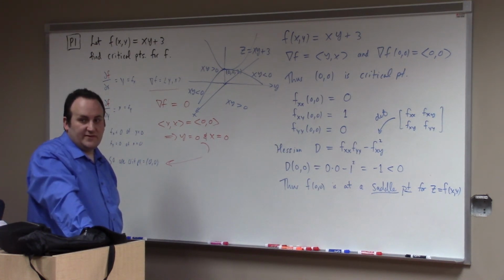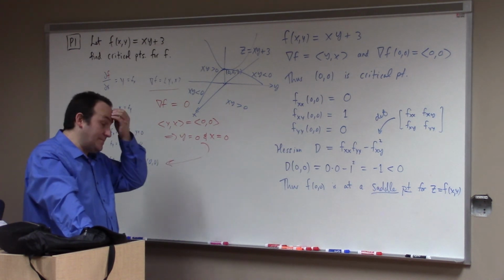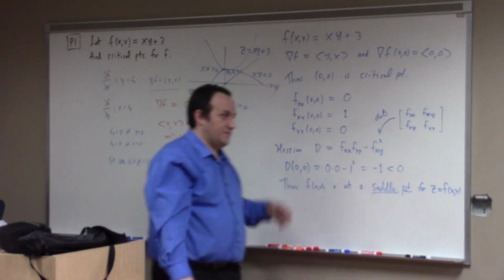Is there a second derivative test for 3 variables? No, there's not. Linear algebra is not kind to us there. 2 by 2 matrices are especially nice in terms of how the eigenvalues relate to this expression. In a 3 by 3 case, there's just no nice formula.